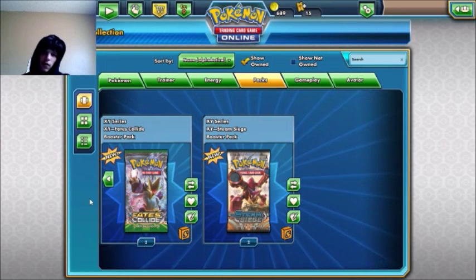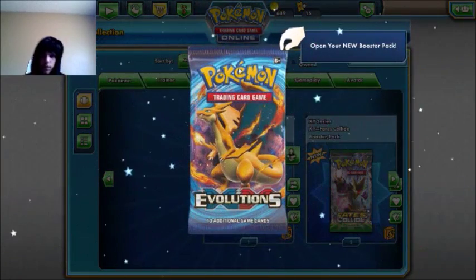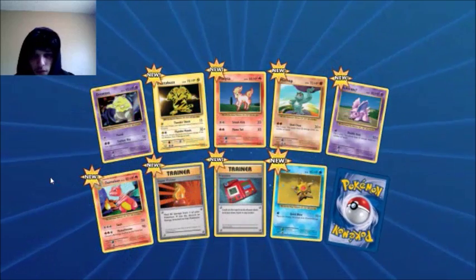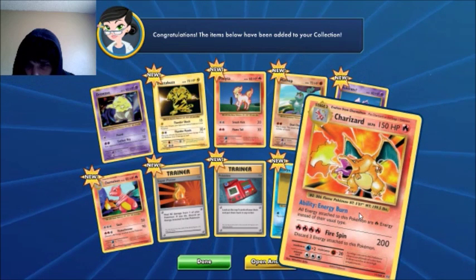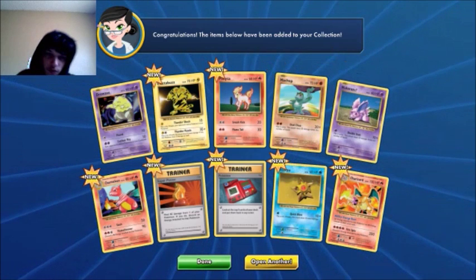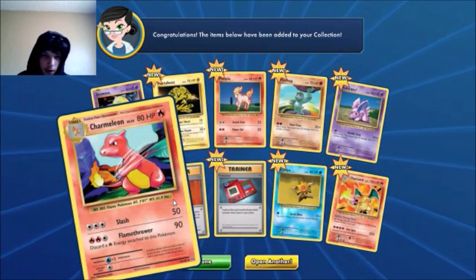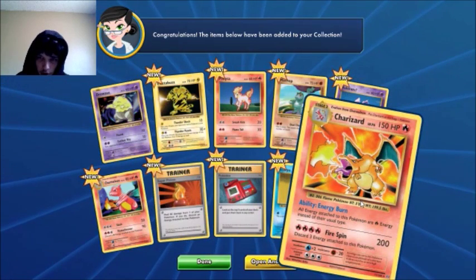Bam. Alright, so we'll start off with the Evolutions packages. Alright, so we got another 60 cards here. Hey, we got a Charizard, and he can do 200 damage. Holy crap. So, we got a Drowzee, 60 HP, Electabuzz, Ponyta, Machop, Nidoran, Charmeleon, Super Potion, Pokedex, Staryu, and a Charizard.